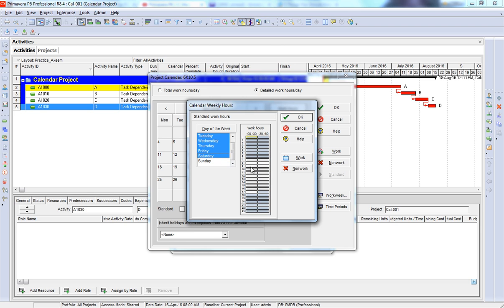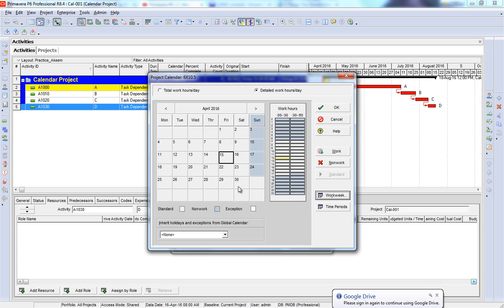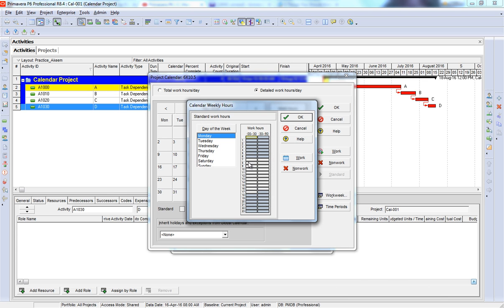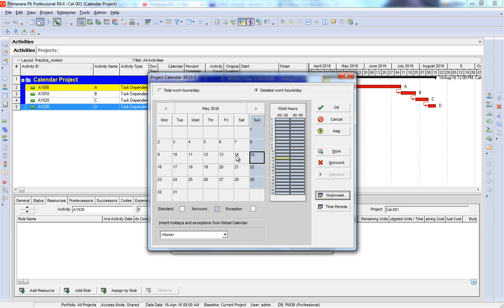yeah, you want to make sure that this is done like this, that is between 7 and 5:30. That is where you want your 10 and a half hours to be. So you just make sure you say okay. So in my own case, the same thing as you currently see, go on to May, try to check again. As you see, between 7 and 5:30, that is where you have the 10 and a half hours. So you say okay. So the calendar has been created.